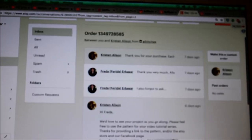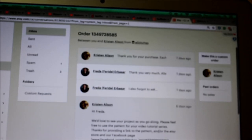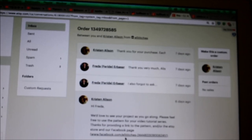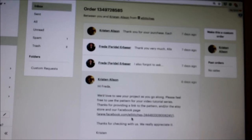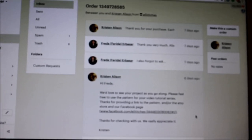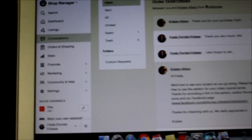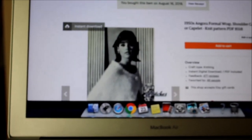It says here, I would love to see your project as long as you go along. It's eStitches. She also has a Facebook. I will put that link as well. And her name is Kristen. She messaged me, like, today is August 23rd. And it took me a while. I had two open orders, so I finished those.